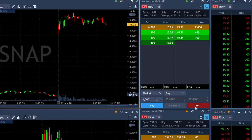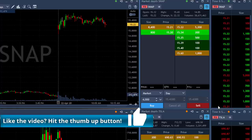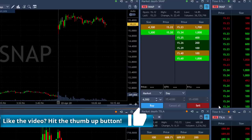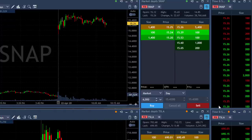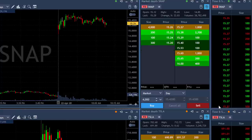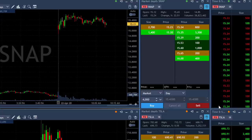And again, the whole idea when you hold a stock, the last thing you want to do is move out. You don't want to close a stock that is not going your way. Snap's certainly not going my way, and the market's not helping. So the way to deal with this really is just to reduce size. I mean, if you can take it mentally to sell everything, which I couldn't, just reduce your size, lower your risk. And then when you have a stop, you just have a much smaller stop than you could have.